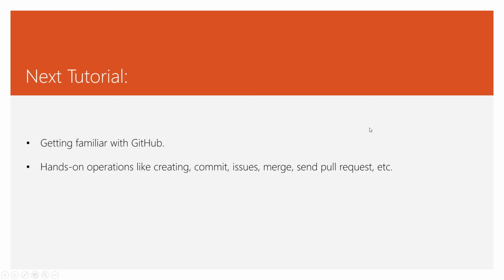And in the next tutorial we are going to see some hands-on operations and we will be getting familiar with GitHub. We will create some files, then commit them, we will open some issues, then we will merge some branches, and we will also see how to send pull requests. We will also see how we can solve conflicts.